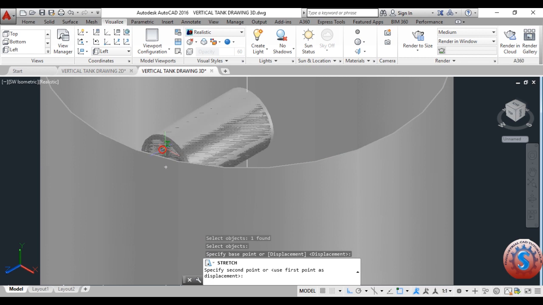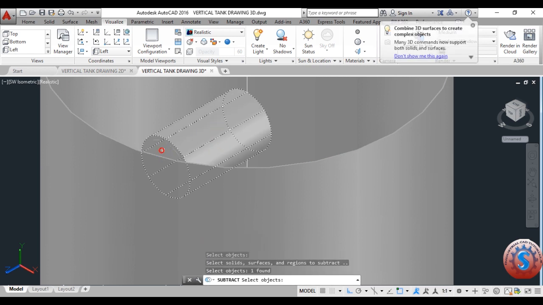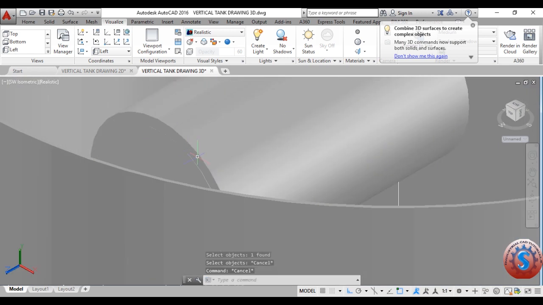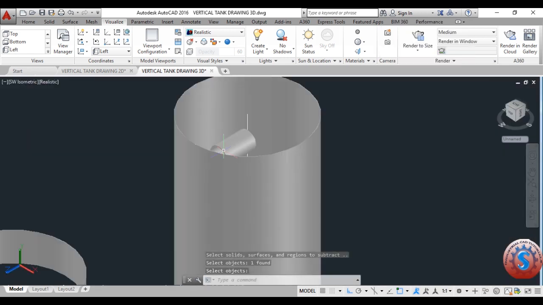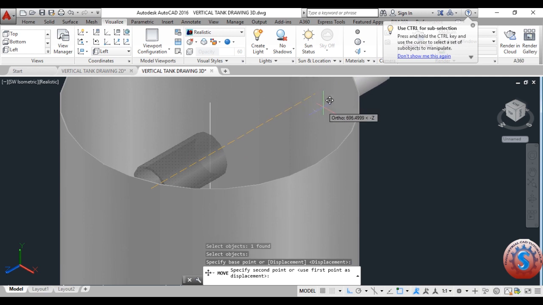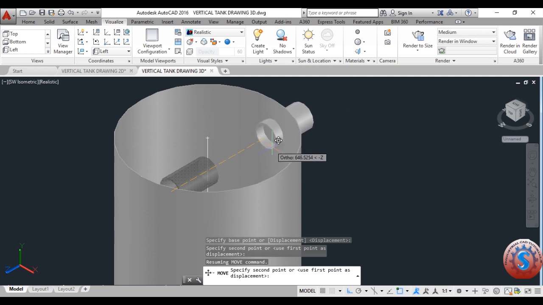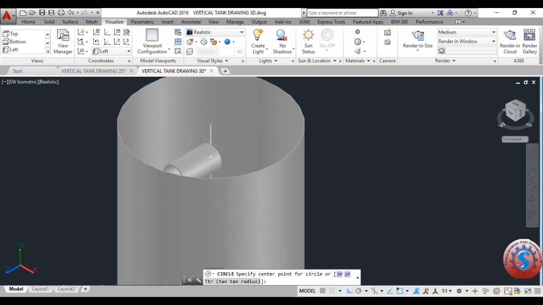I'm stretching this. You can observe by using the subtract, I'm subtracting the object. As you enter and click on, you can observe the hole of the flange of the nozzle is created, and simply drag onto this cylindrical shell I constructed. On that you can drag this like this on the position of YZ or XY direction or ZX direction.